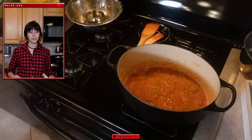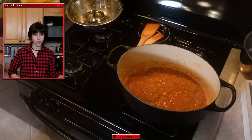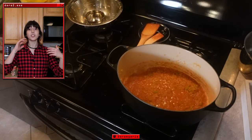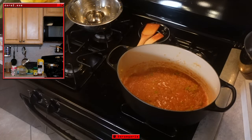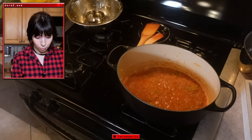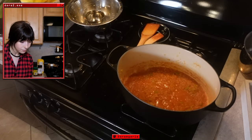And the reason why I'm excited for the biscuits is because I always have a surplus of heavy cream at home that always ends up going bad at some point or another. And so everything about cooking at home is to use up leftovers. The reason I'm using this specific dish is because I had leftover kale, I had leftover carrots and celery, and I have leftover cilantro and dill, which is what I will be finishing today's soup with. It's going to be delicious and herbaceous. Full of vegetables, full of flavor.